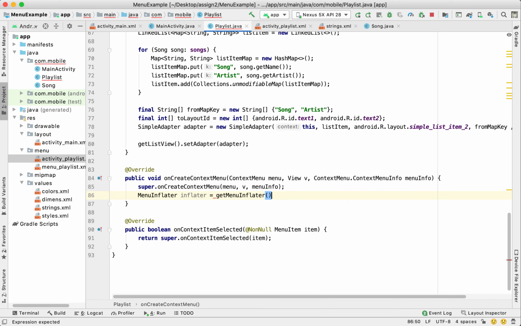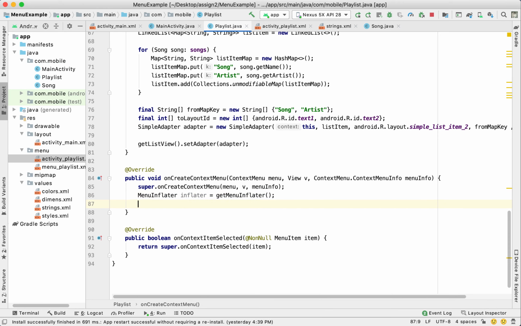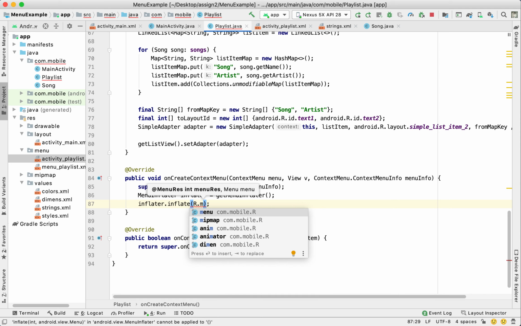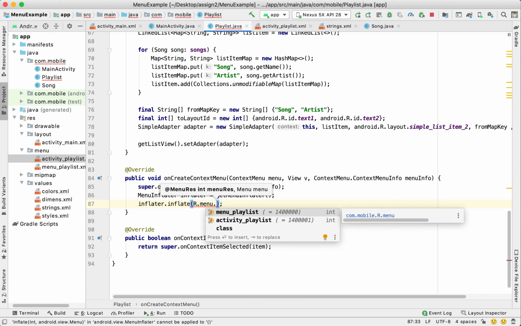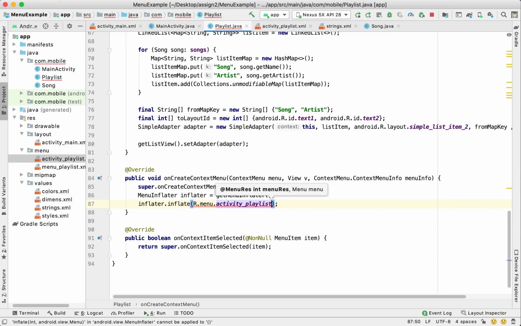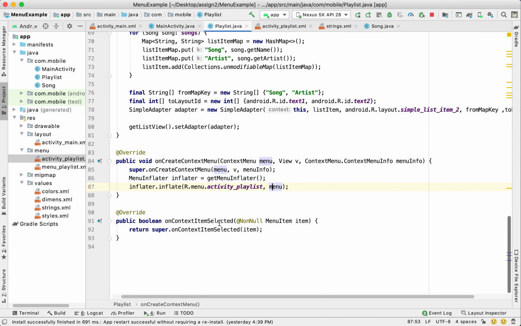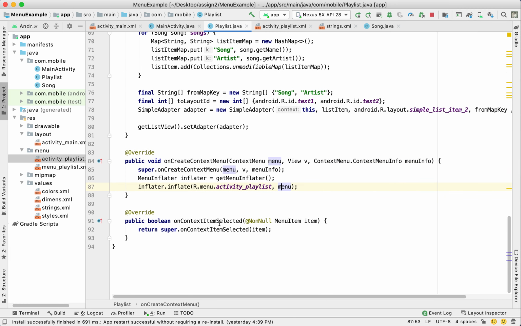You can simply call getMenuInflater to get an instance of it, and then we're just going to inflate the layout that we want to use for our menu. So in our case, it's going to be menu activity playlist, and then you pass in the context menu that you're receiving in onCreateContextMenu as well. Now that will take care of rendering the menu itself.